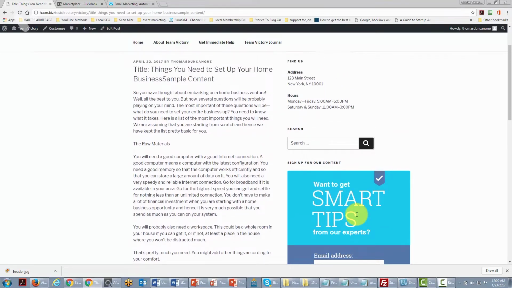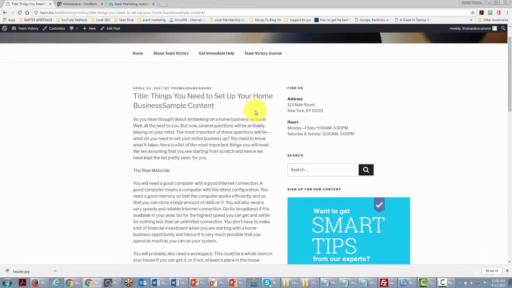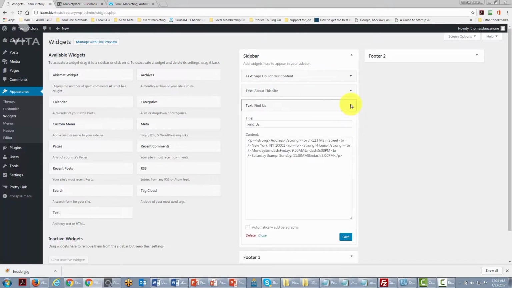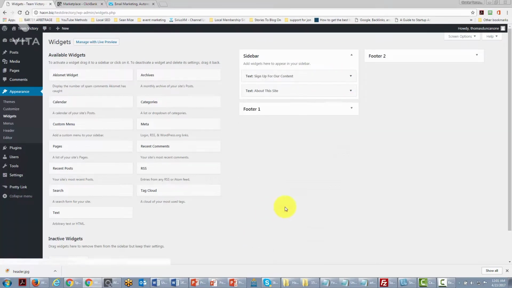So now one thing that we may want to do is make sure that this appears above the fold and in the top. So we're going to go back to the widget area and move some things around so that this opt-in form will be prominent when people come to the site. We're going to go back to the widgets. And we're going to notice that there are a couple of things here, and what we want to do is slide this to the very top. And we may even want to take something out. Maybe we don't want a search box in. And maybe we don't even want the Find Us in. So we'll take that out.